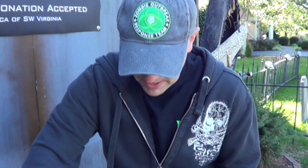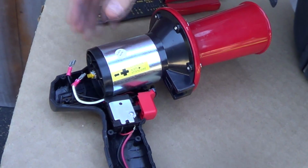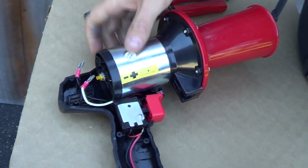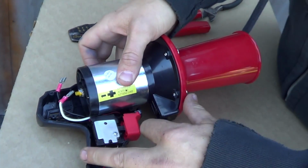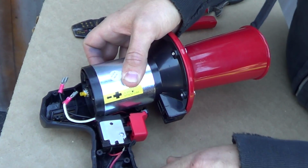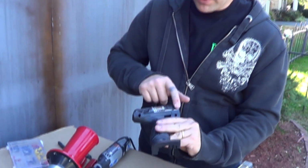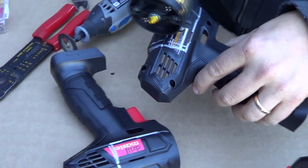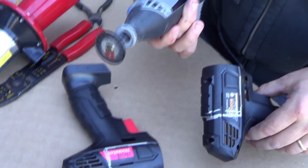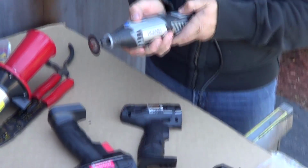The thing we need to do is mount this thing into the drill, and we're going to cut right along this line right here. We're going to make a mark and we're going to cut that right there, but we want to set the horn back far enough so you can still get your finger into the trigger right here. So that's about where we want to have it sitting. Alright, so we very crudely made some marks with a Sharpie of where we want to cut it. So basically that's going to sit right about there once we cut it on both sides, and we're just going to use a Dremel with cut-off wheel here. And then we're going to plug it in.